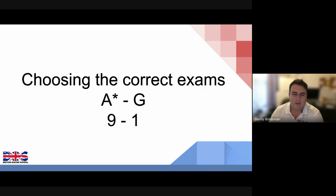Now, as mentioned, there are 2 types of GCSE for every subject you're going to see today. Okay, you can choose to take an exam that will give you a score of A* to G, or you can choose to take an exam that gives you a grade of 9 to 1. Both exams are exactly the same. There is no difference. The only difference will come when you get the results and whether you want your results as an A to G or a 9 to 1. Again, all colleges, universities, apprenticeships, or whatever it is you may well go on to will accept both. So this is purely a preference on how you wish to get your results.